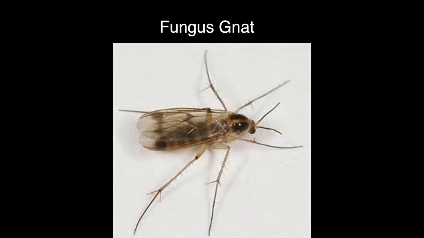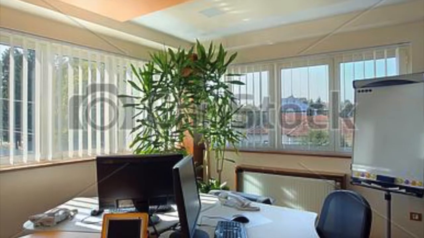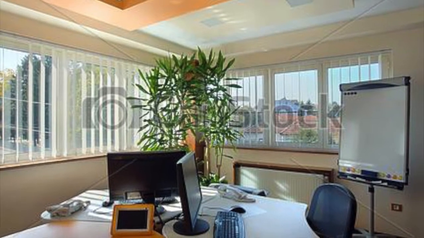It's very common that if they have a plant in their house, or a lot of times even in offices, we'll see a plant that's being overwatered, and that'll have the fungus gnats in them. Also, if they're coming out of the drains, you can pour some bleach down the drains, and that will help. But mainly, if they stop overwatering those plants, that will usually take care of the problem of the fungus gnats.